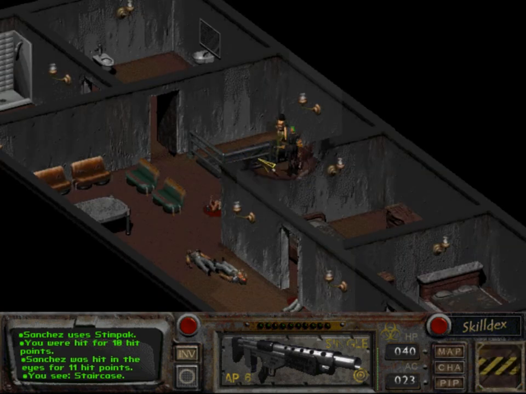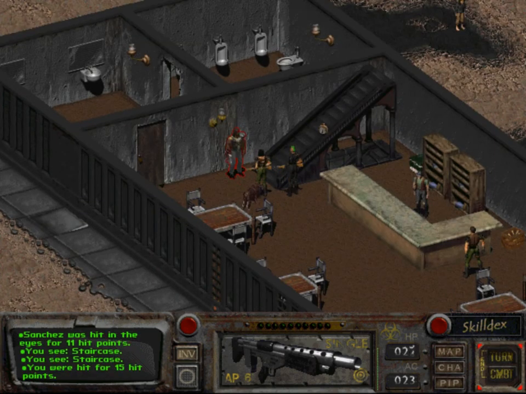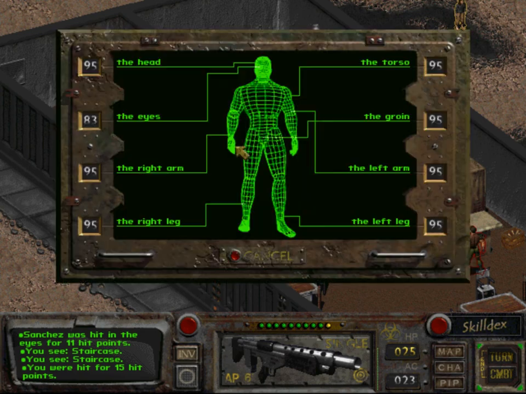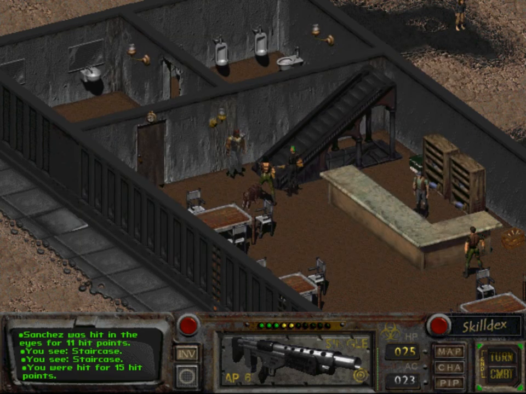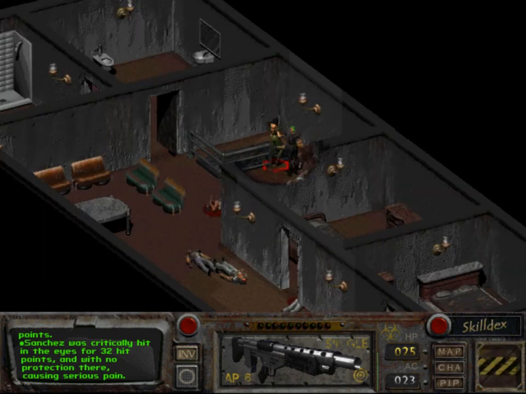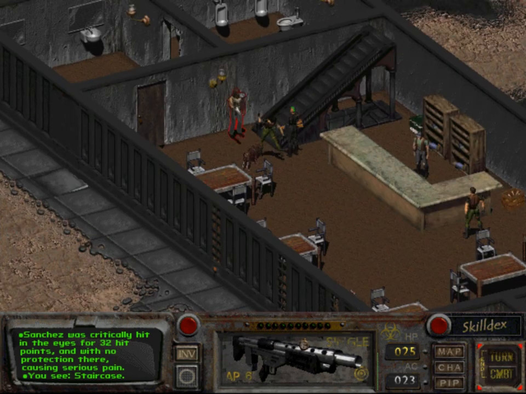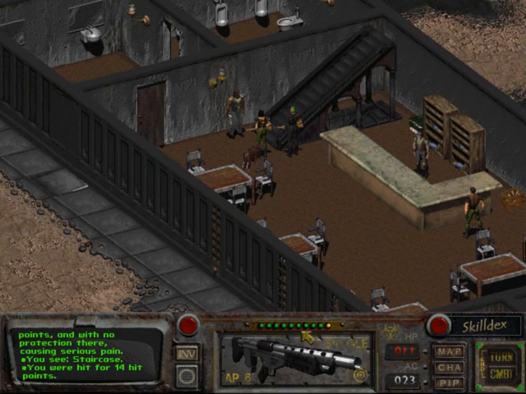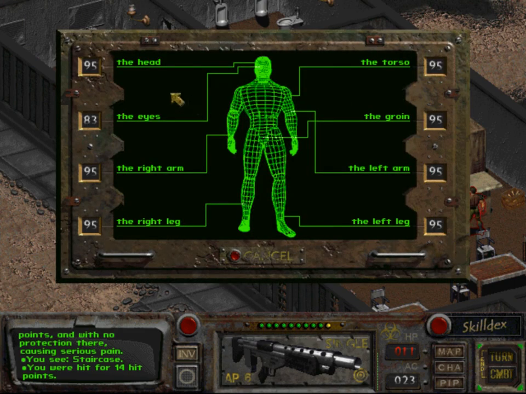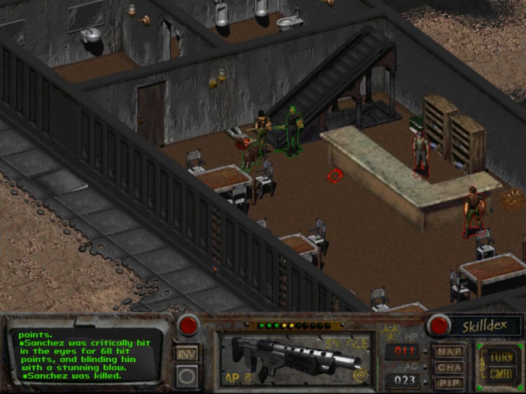I feel like I'm abusing this go to the level transition thing too much. I don't like it, but I'm sure to die if I don't. Please just die, Sanchez. It's not looking good. Okay, that's looking good.